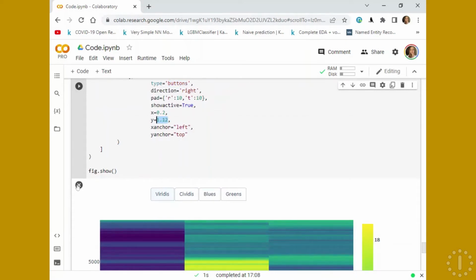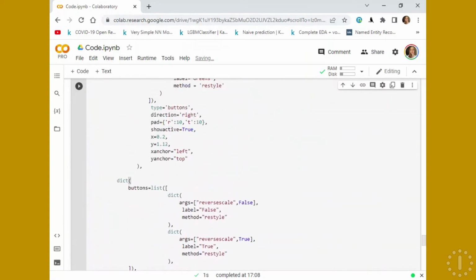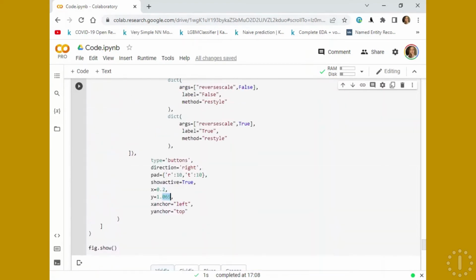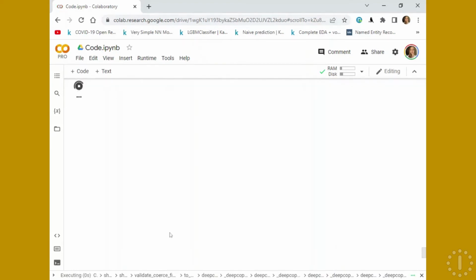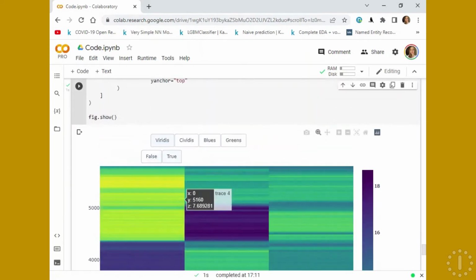I will change them to be upper maybe, and so when we have here, here is 1.12, and a little bit lower we go with a number that's smaller. Let's take a look now. Here it is. So we have false and true.